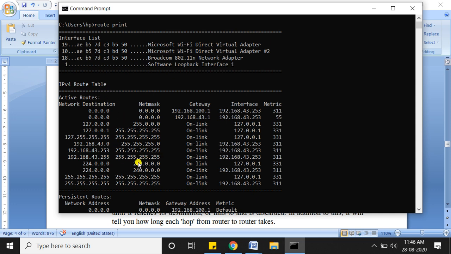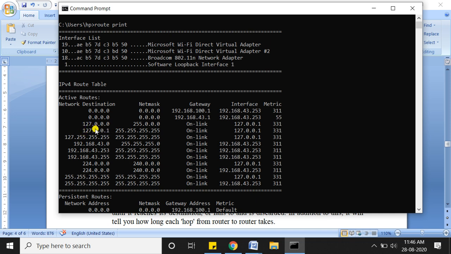If you look here at 127.0.0.1, this is your loopback address. Loopback is a special address. Whenever you send any packet to this IP address, it will not go into the network, it will be limited to your machine only.